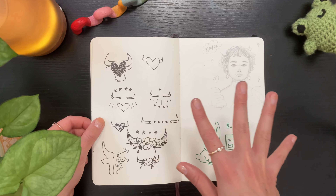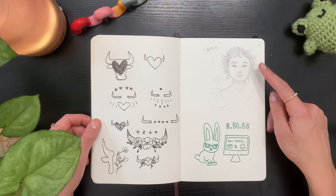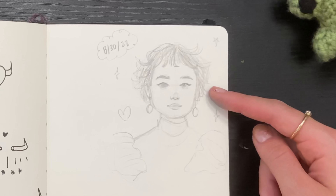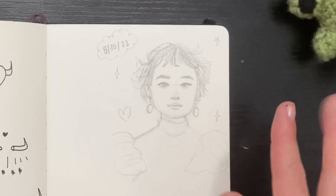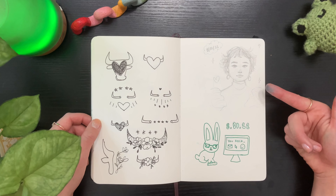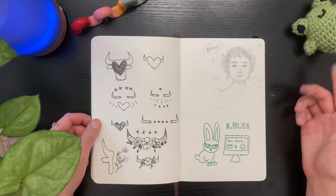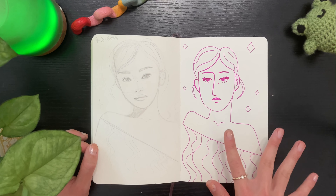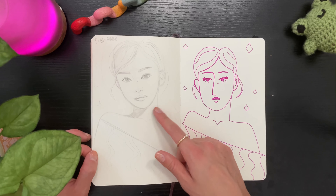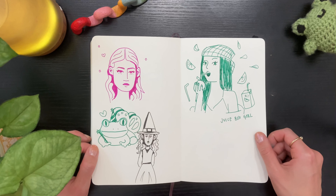This is the point where I kind of abandoned the sketchbook for a few months. When I came back, I drew this and it kind of just naturally happened to look like this — it was cool to see that maybe this is more my natural style. Here I did a little style comparison. I really like how this one turned out — this other one doesn't really feel like me. More pen portraits.